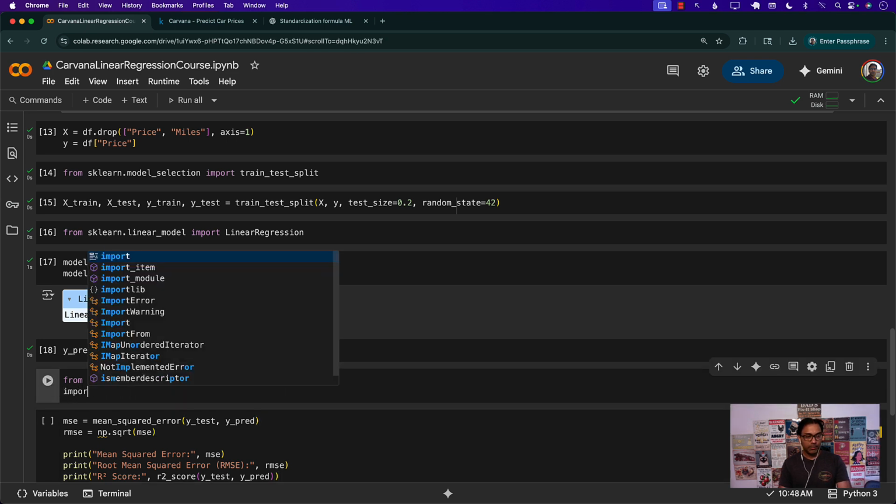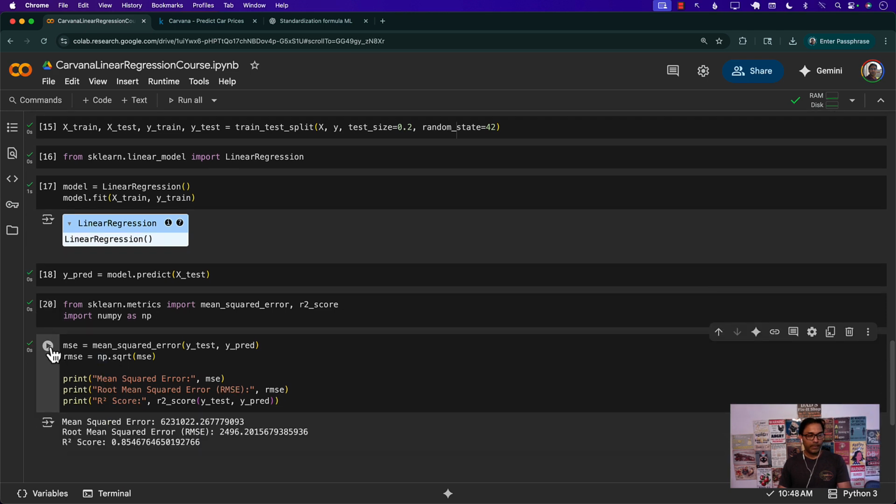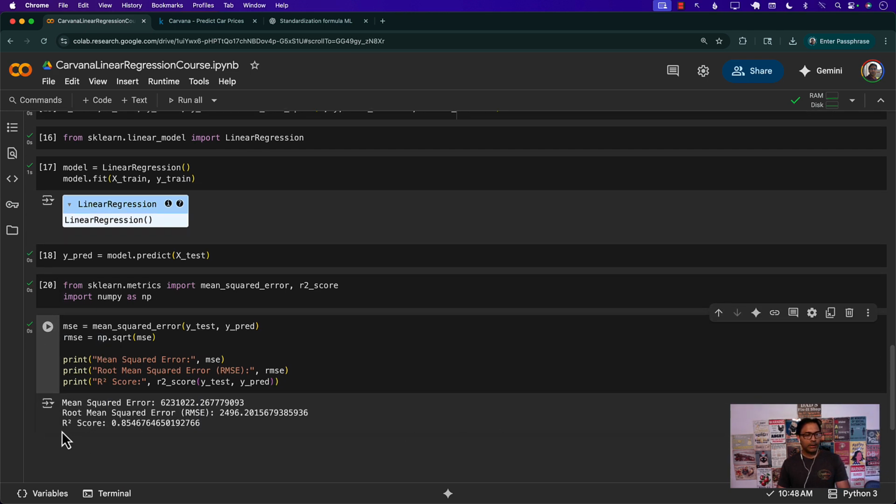So let's go ahead and import numpy as np. Okay, so we're getting the score of 85%, which is pretty good. And the root mean squared error is around, let's just say 2,500, all right? Which means that on average, our prices will be off by 2,500, okay? So there you go. We have actually trained that particular model.